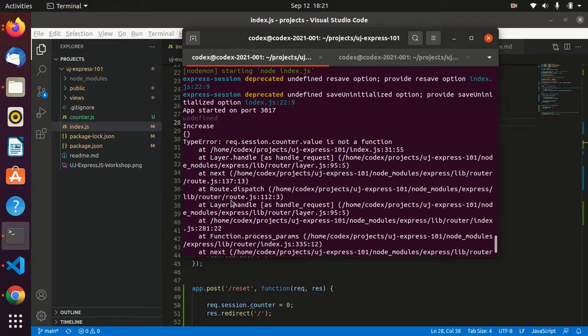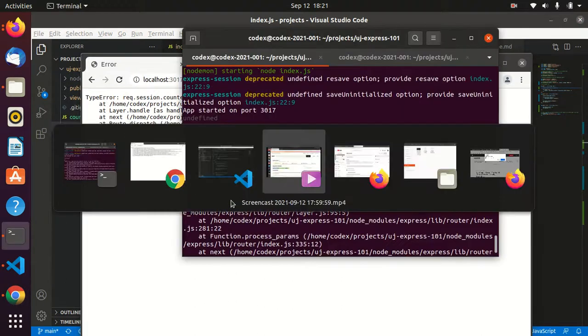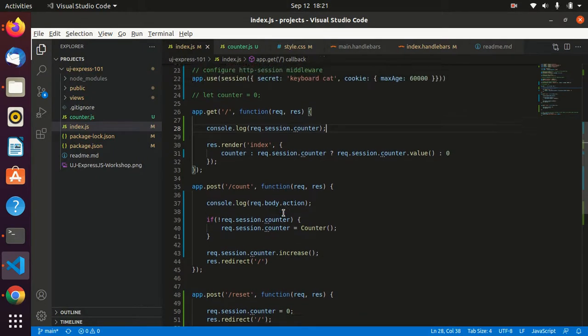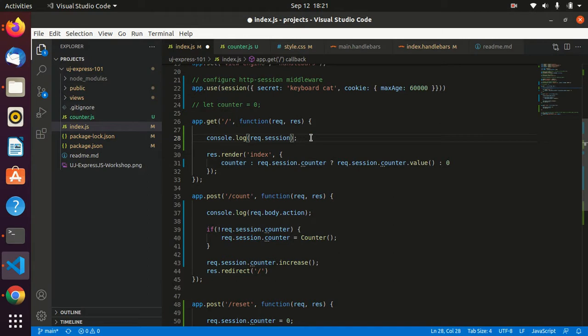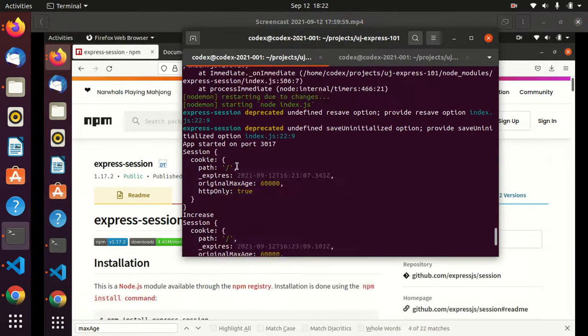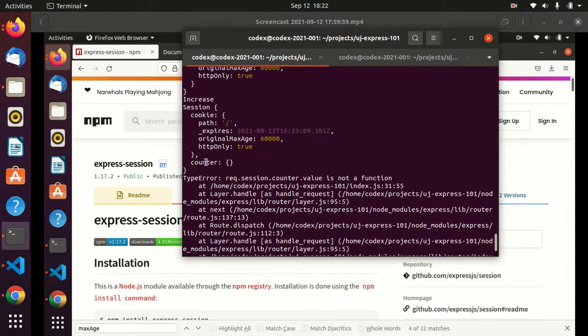Res dot, so it's increase, and then we are saying that we are having... just see what we are getting from req.session. Okay, interesting. So counter is blank.